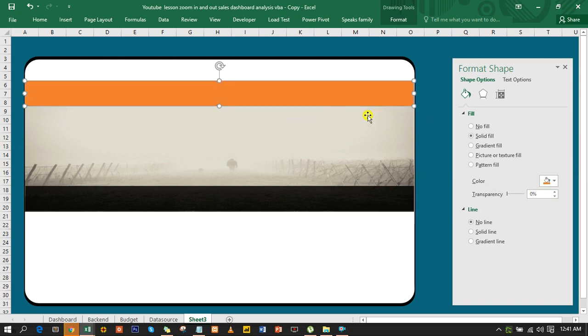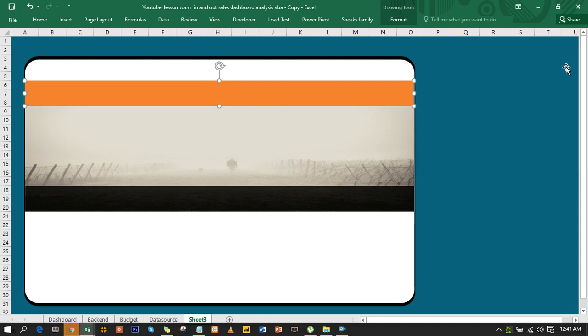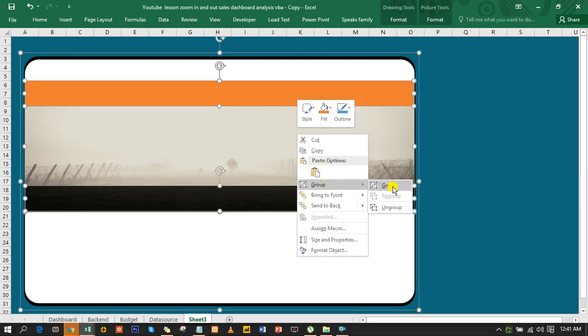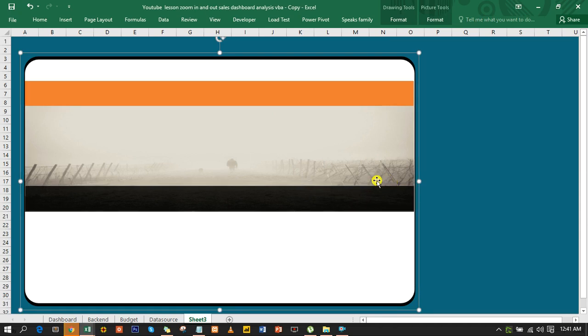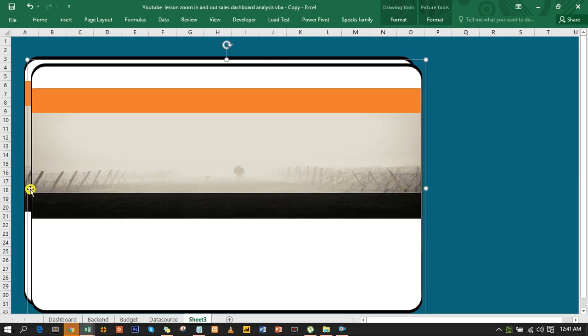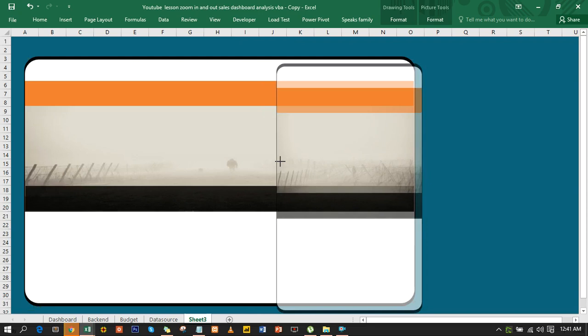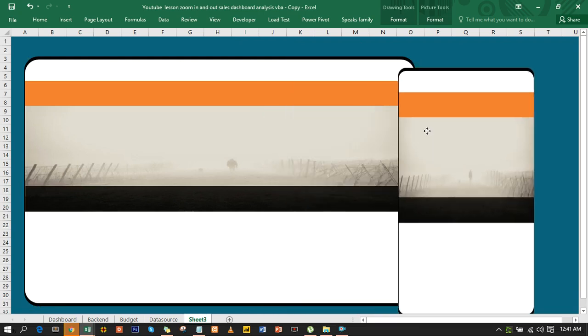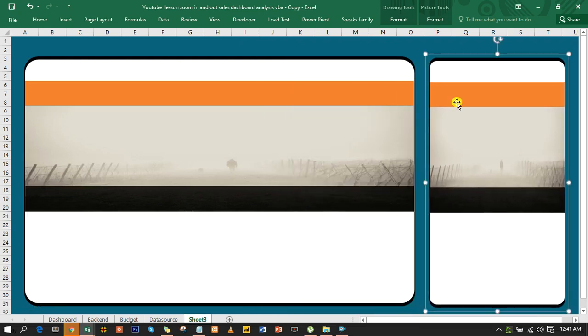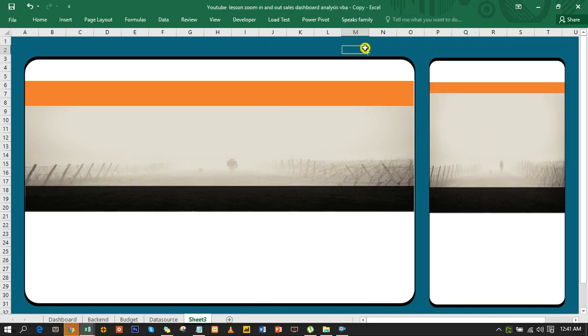So it's always cool. So right now I can decide to have this closed, and Ctrl A will help me to highlight everything. Now I group them together again. So now we need to create the mobile version of it. So I just have to shrink this. Now to form the mobile version, I just got it. Because we don't want this one to be so big, we take it just this way. We have a mobile version and we have this particular version right now.